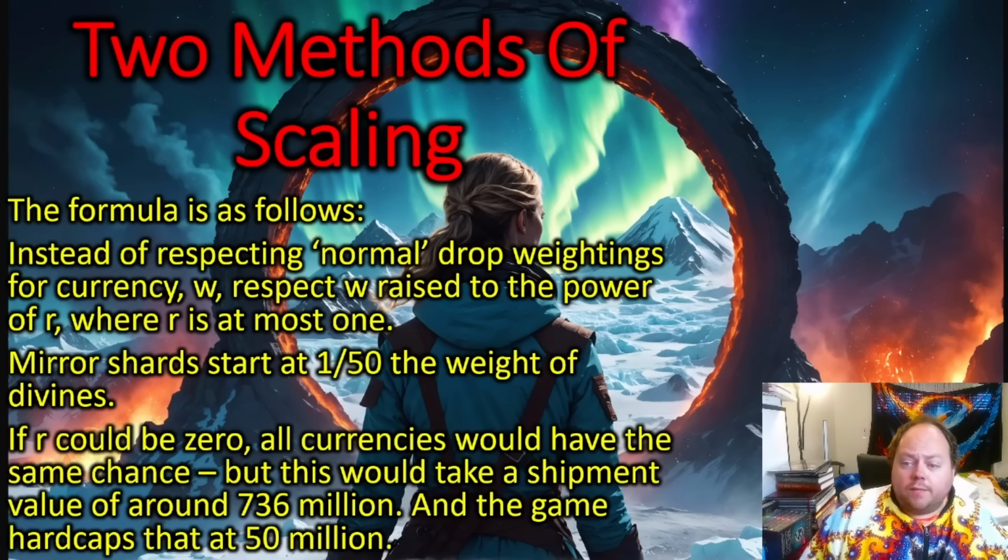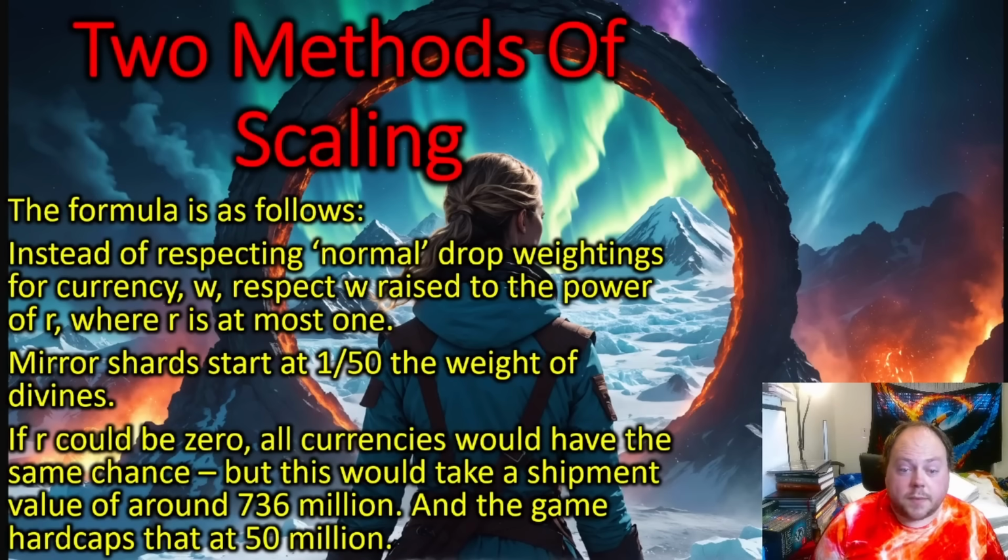Now, the formula that they've used has been reverse engineered. And the way it works, instead of respecting the normal drop weightings for currency, we'll call that W, they respect W raised to the power of R, where R is a condensing factor. There's some pretty wild stuff that this maths can do if you take it to extreme levels. Normally speaking, you get 10 alteration orbs for every 3 chaos orbs that drop in the game. However, if the R value was positive 3, you'd get 1,000 alteration orbs for every 27 chaos orbs. In short, the gulf between these would widen to be overwhelming.